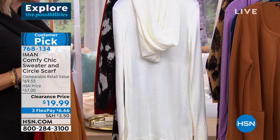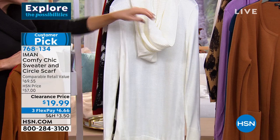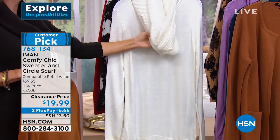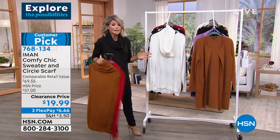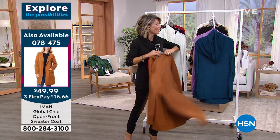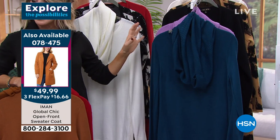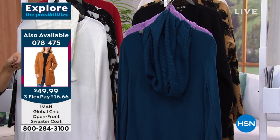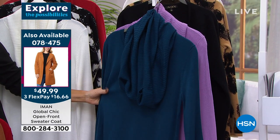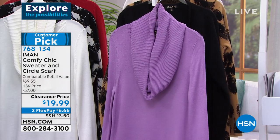We even have the matching coat in a nice tight weave — that's going to be coming up on sale. And then we have this in the natural — that beautiful cream, almost like winter white. Yes, you receive that beautiful knit scarf that you can wear almost giving you a cowl neck look. It's stunning. Here's the Peacock Blue — this was very popular last hour. It's almost like a hybrid with blue undertones and a little green undertone — really, really pretty. You don't see that color often. And then we have it for you in lavender. $6.66.